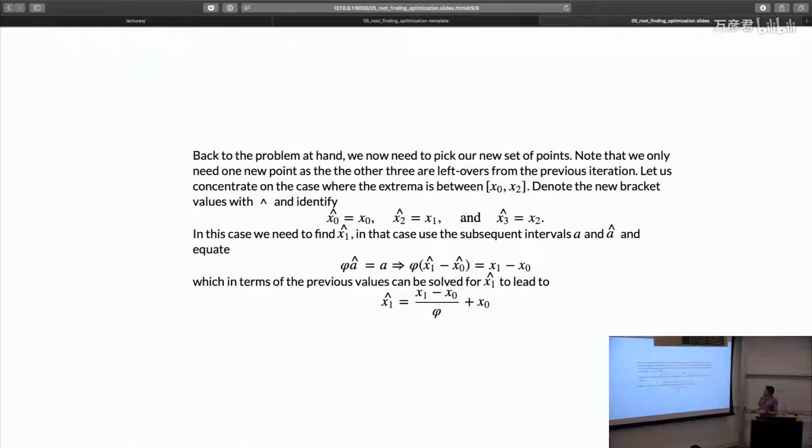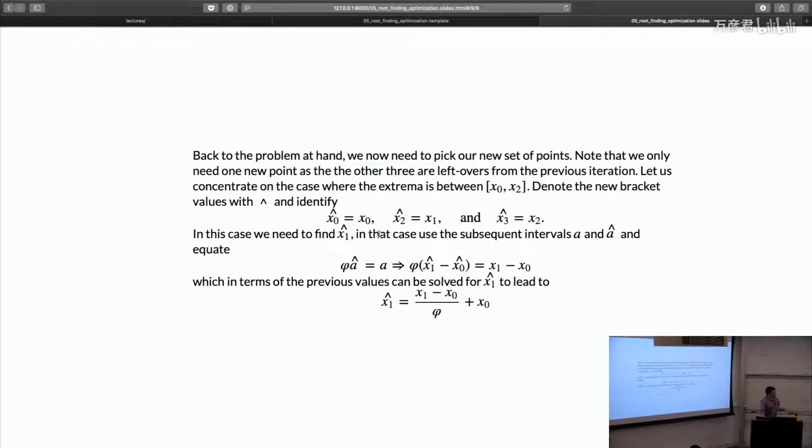So we're going to say the new bracket, whatever it's going to be, is going to be hat variables. So x hat 0, in the case that we're going in one direction, is actually just x0. So we're choosing the left-hand side of the bracket. x2 hat is actually going to be x1 now, because we're translating it over. And this is all important for our algorithm, because we're going to have to reassign these variables every single iteration through the loop. And then x hat 3 is going to be x2. So the new bracket in this case is going to be the left one, and those are going to be the new variables from our last iteration. So we can label them again like that.